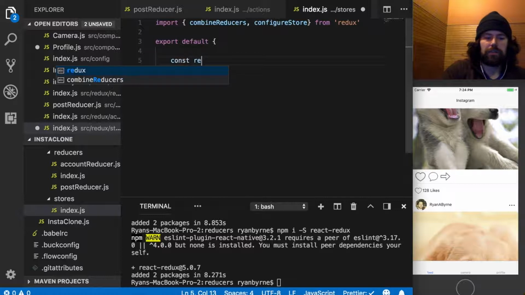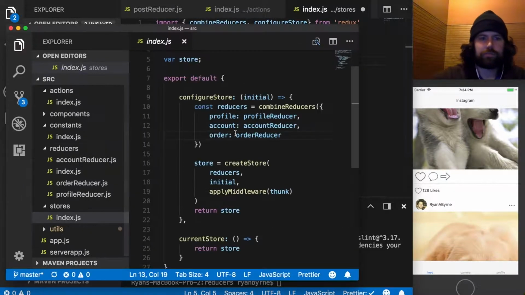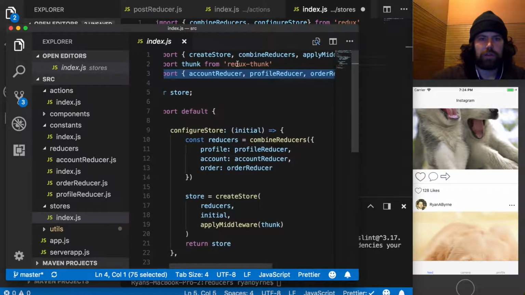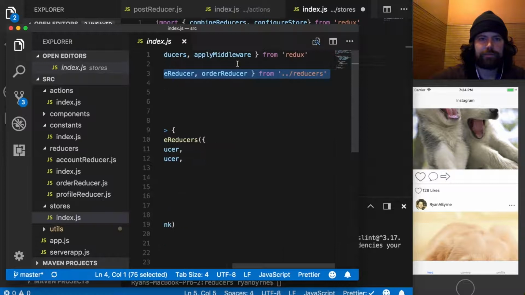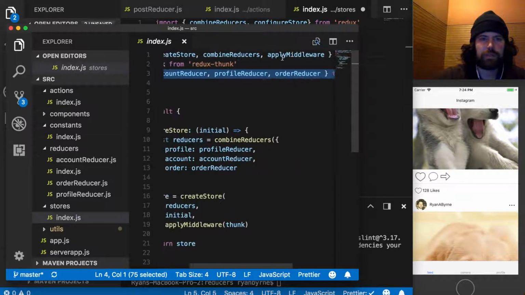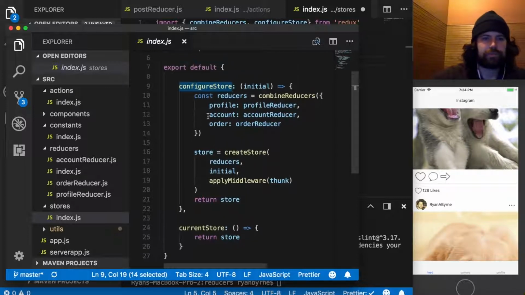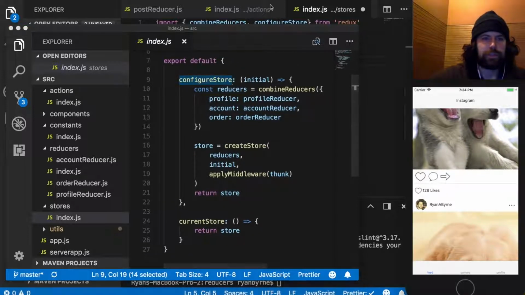So I think it's const. We're not using thunk, so we don't have to worry about that. So, configure store. We don't have an initial state.